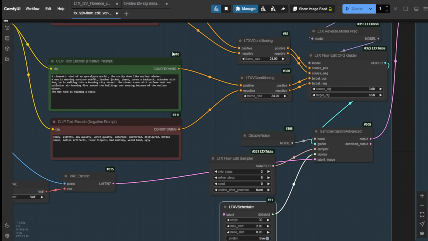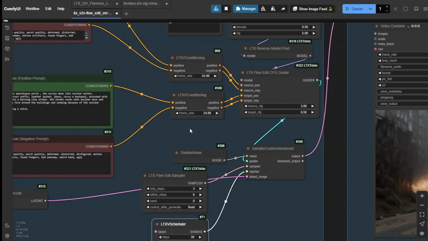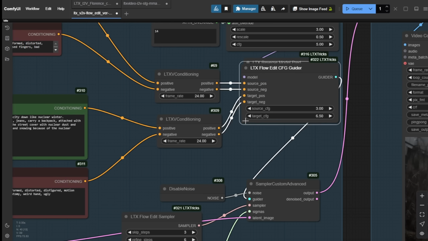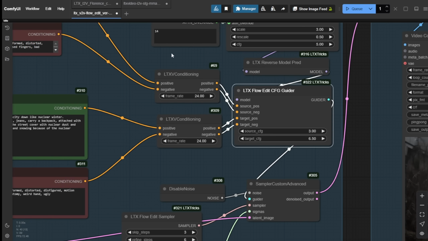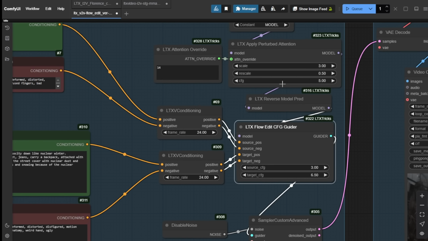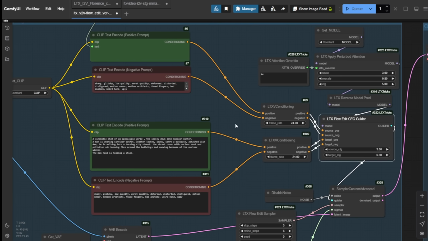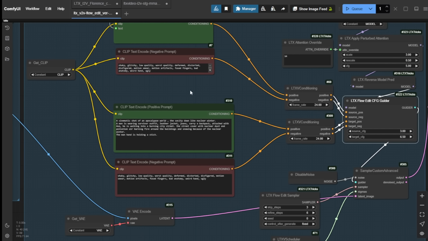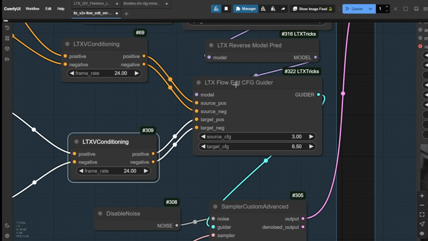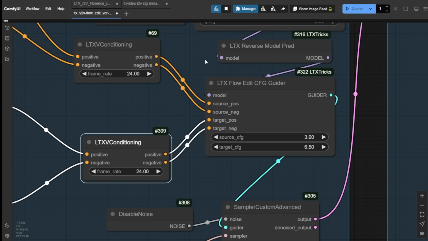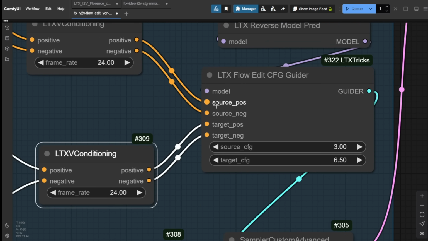It's just one group of nodes and it's very clear that you get two pairs of text prompts for video editing. Here we have two LTX conditions, very simple to manage, and the LTX Flow CFG guidance. This is the main stuff, the nitty-gritty, where we're going to set the source positive and source negative prompts, and then of course the target as well, where the target is the video that we're going to generate. So this is the guidance, passing the guider data right here. I would suggest you set the CFG settings by default here, just don't touch it at this moment. If you have the confidence to change that later on after you test this workflow or the LTX Flow Edit nodes, then you can try to play with those numbers.